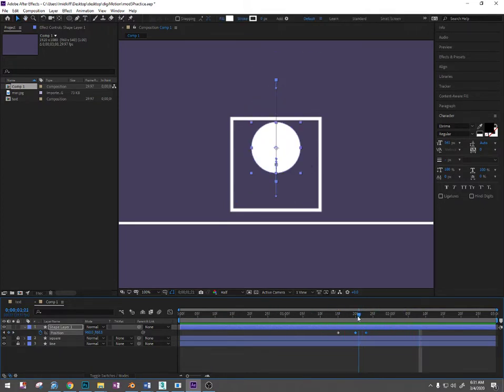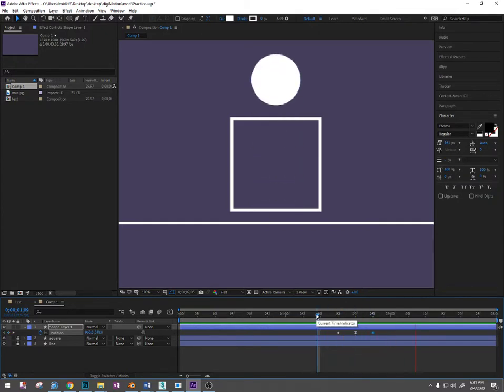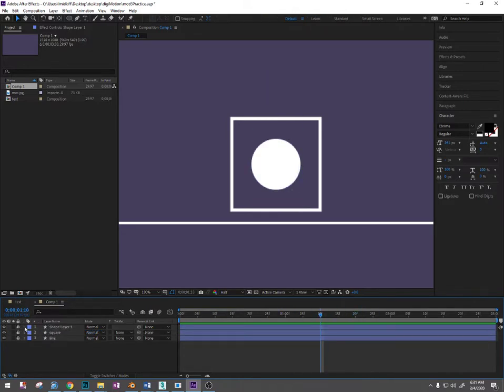Okay, that's all right. Now what I'm going to do on this keyframe, select this, press F9 to ease in and ease out. And I'm going to move this keyframe this way, simply now checking the timing. Okay, that looks all right. And now what I'm going to do is lock this layer after I name it circle. And now what I'm going to do is put in my alpha mats.